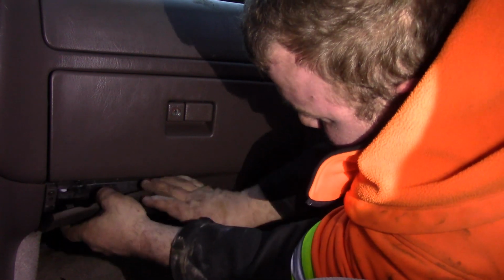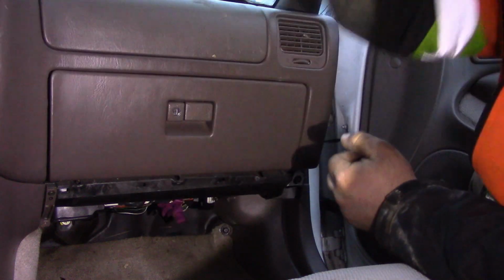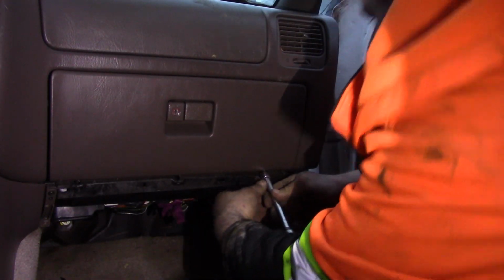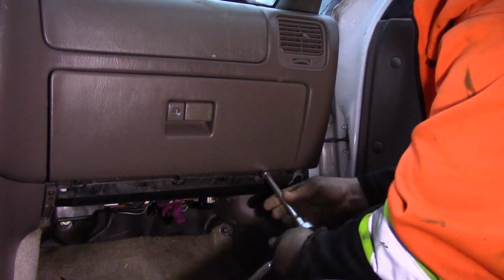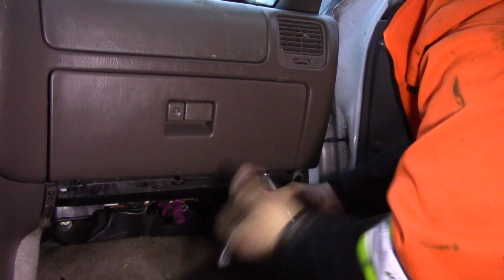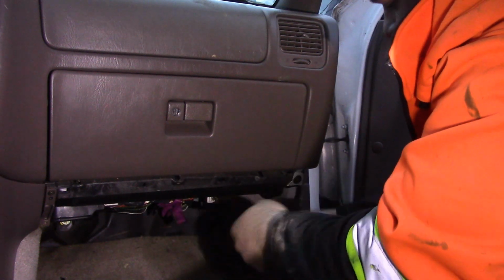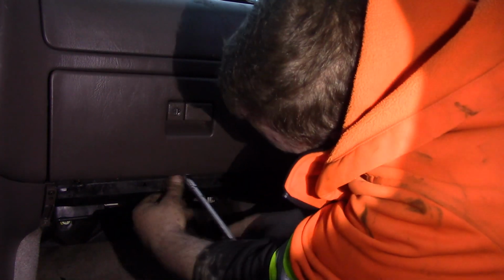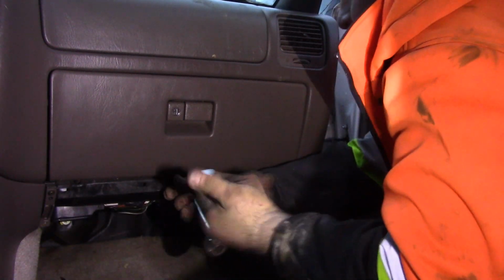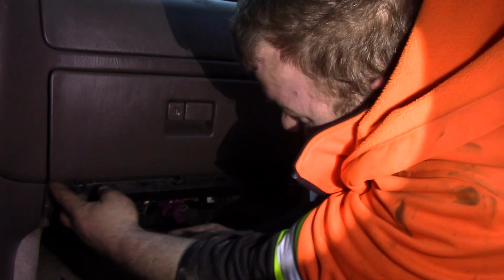Then comes this piece. I just undo one screw and then basically just pull the thing off just like that. Now this is where your 10 mil comes in. There's a couple of 10 mil bolts up here. So, one. Would have been nicer if I got a ratchet that actually ratcheted. Move my cell phone screen so I don't smash it. Two. And three.